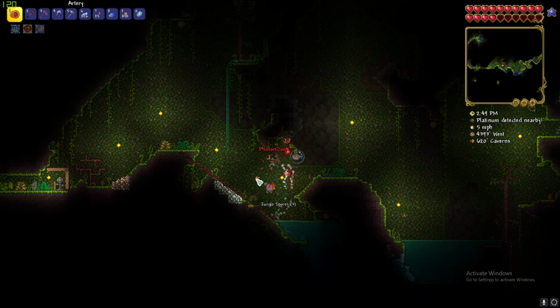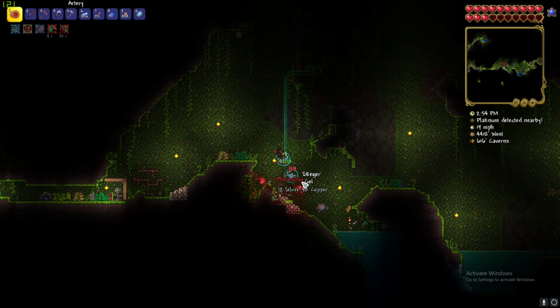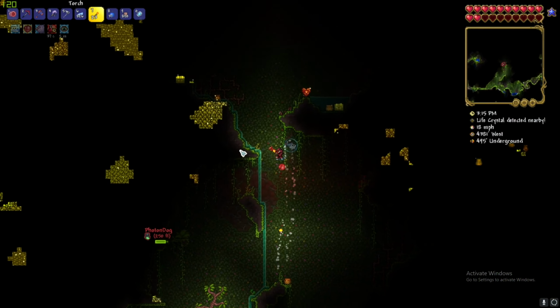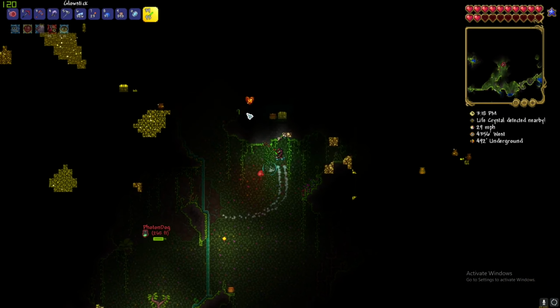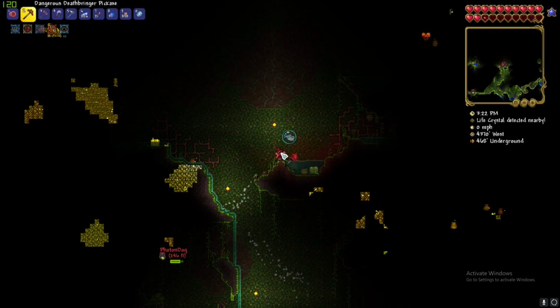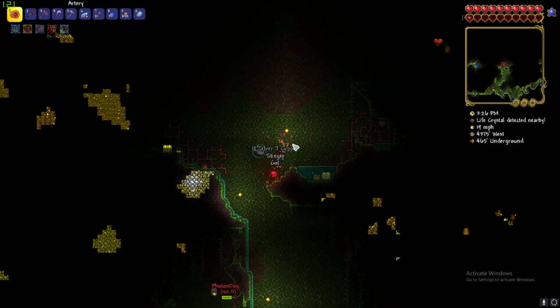Oh, what the? Oh, wow. What's going on? That's a lot of damage! Oh, I found something up here. Chest. Yeah, so did I. I found two chests and two life crystals. Nice. And a spiked jungle slime. He wants me dead.